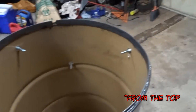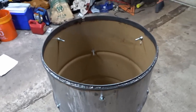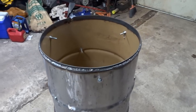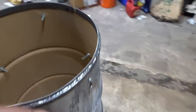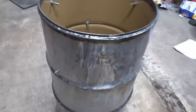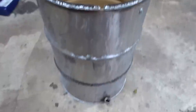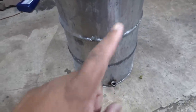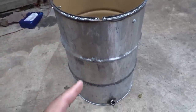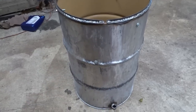And then when the dome goes on, there'll be plenty of room for you to put briskets or turkey or pork shoulder, anything like that that'd be rather tall. Then also we have a hole drilled for the thermometer. And last but not least, I have to drill one other hole in the drum, the inlet hole, and then I'm going to get the pipe affixed to the drum here.